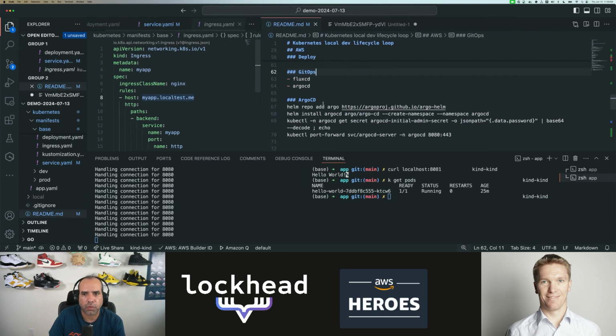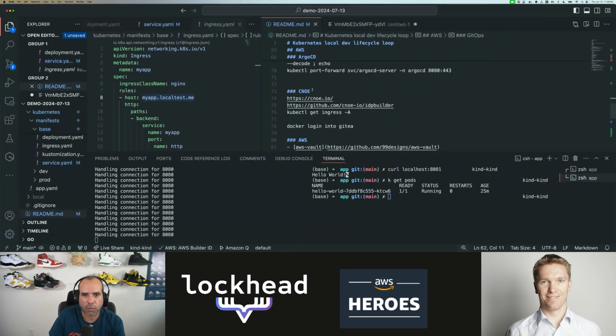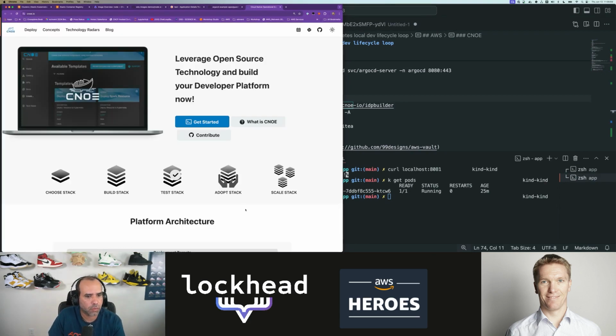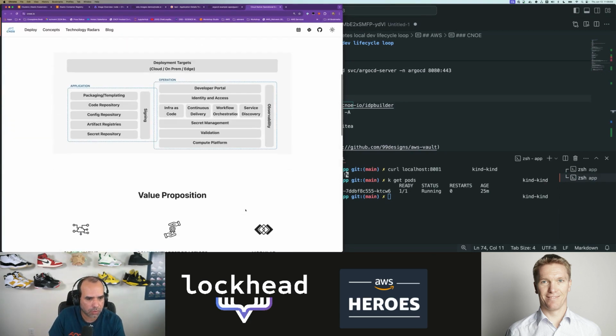Yeah. So the next step is I wanted to introduce you to a program called Canoe. Canoe is an open source project that AWS started with some companies.